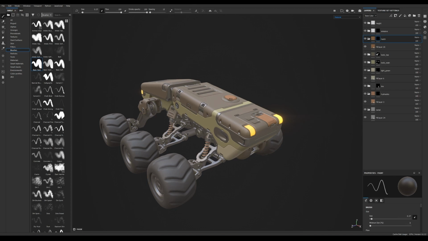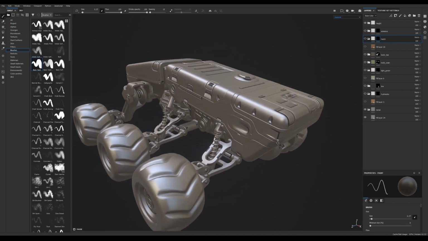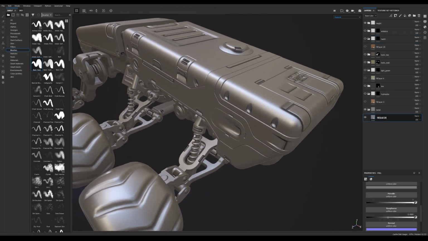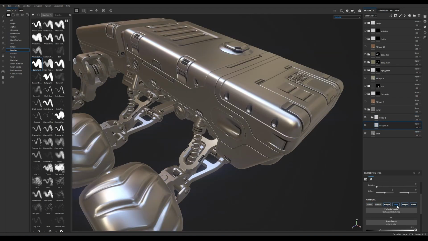I do have a lot of already made smart materials that would work great for this purpose, but there wouldn't be much to learn from that, so I'll do as much as I can from scratch. I'll uncheck all other layers to make it easier to work on. I'm gonna start by creating a base of dents and scratches as height details.